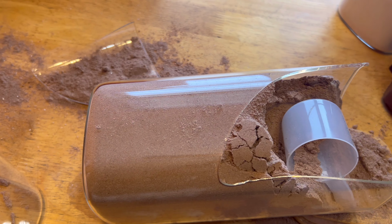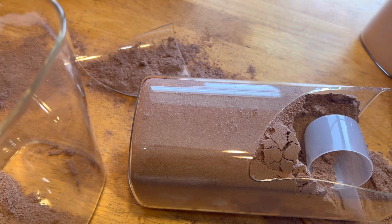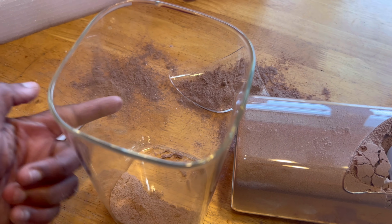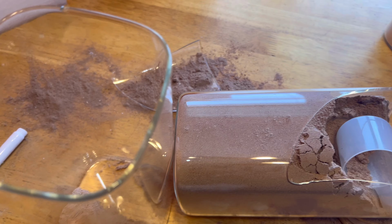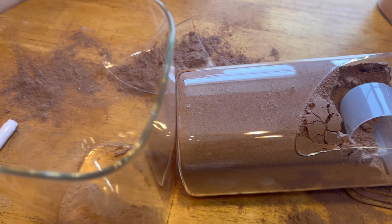Well, fortunately, I bought 3 jars. I'm so happy that I bought 3 of them. And I'm going to use this one. But oh my God, guys, I am not going to lie to you. I'm super, super disappointed. And I wasn't expecting to break one. Oh my God. I thought I was going to save this one for another thing, but unfortunately an accident happened, and yeah, so I'm just going to keep going.